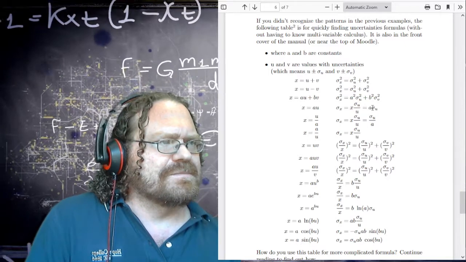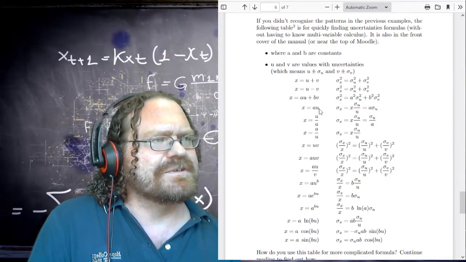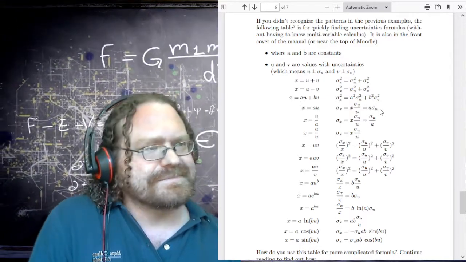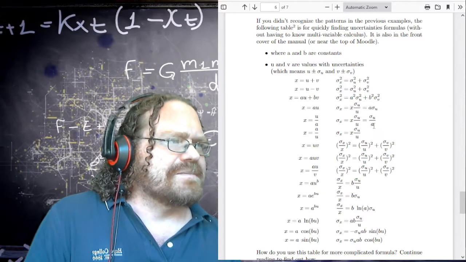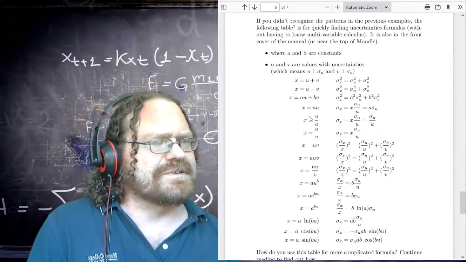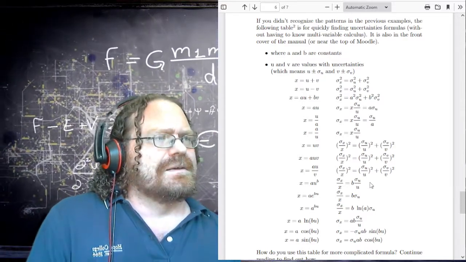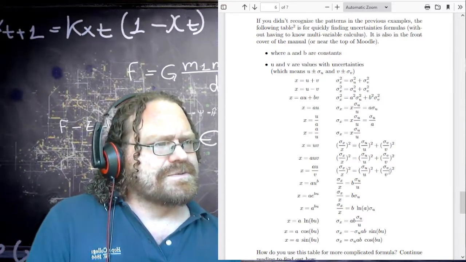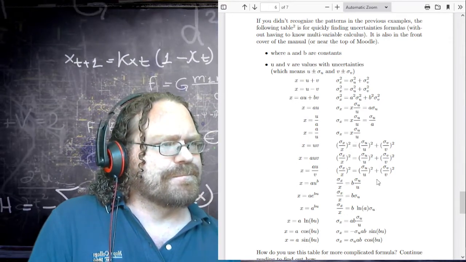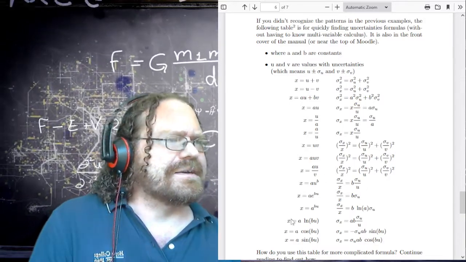And there's a simple little trick, like if you multiply u by a constant, something with uncertainty by a constant, look, you just multiply sigma u by a constant. Easy enough. Same thing here, but if you notice this middle column, they're all the same thing. If you took the partial derivative of this, they're all the same thing. All right, next is those multiplication and division rules that we've looked at. Now next is the power rule, and then we got a couple other down here at the bottom.